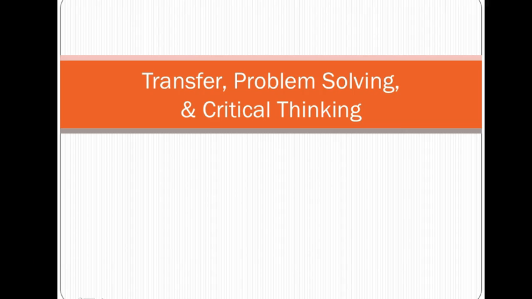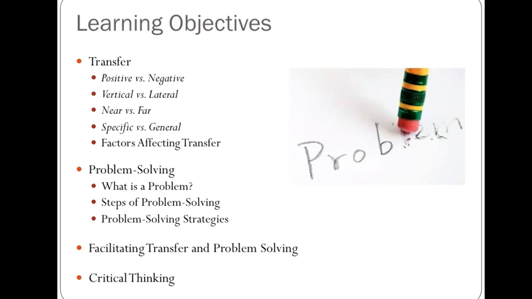This past podcast will be on chapter 13, which is all about transfer, problem solving, and critical thinking. So, we're going to talk about the different types of transfer, and what you're going to find is that there's quite a bit of overlap amongst these various types of transfer, and they're not necessarily exclusive from one another. We're also going to talk about factors affecting transfer.